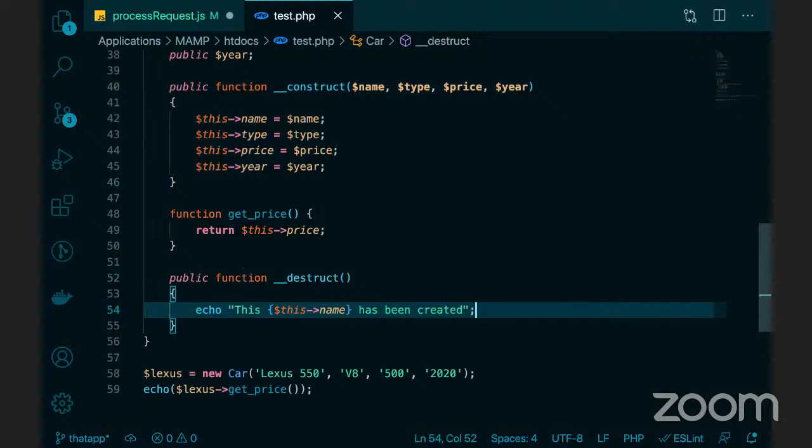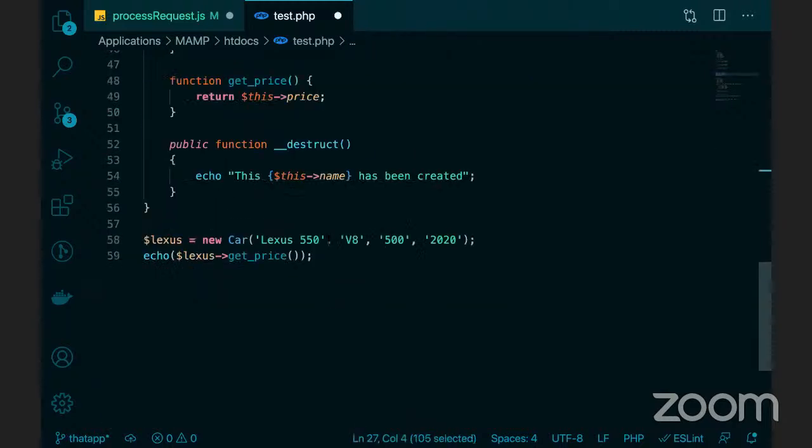What are we seeing? Okay, let me comment this part out and put a BR tag here. So now let's refresh the page.